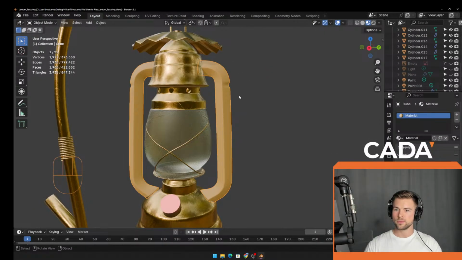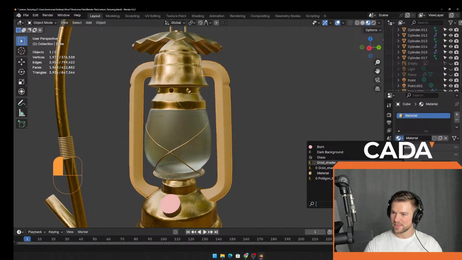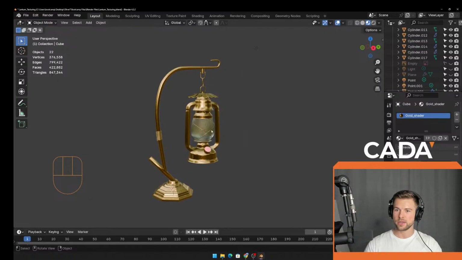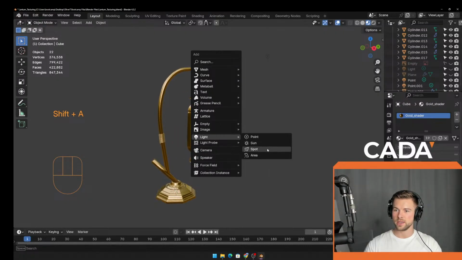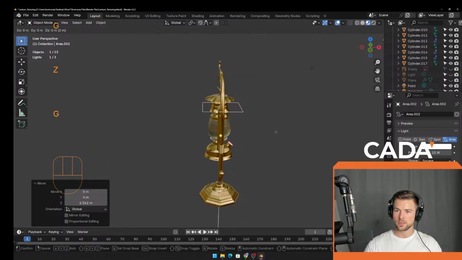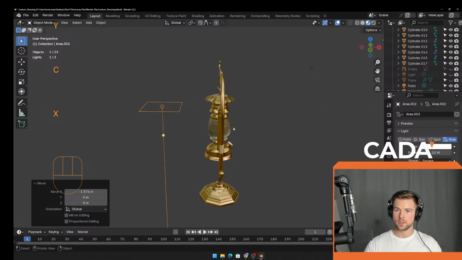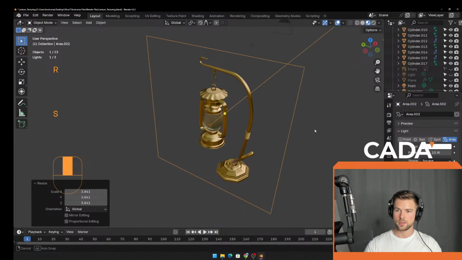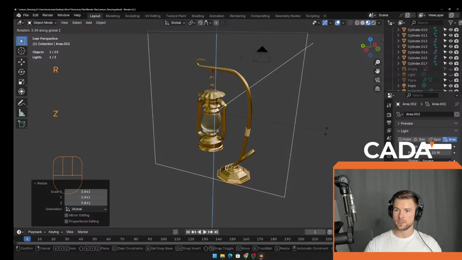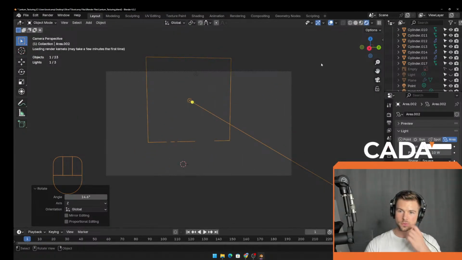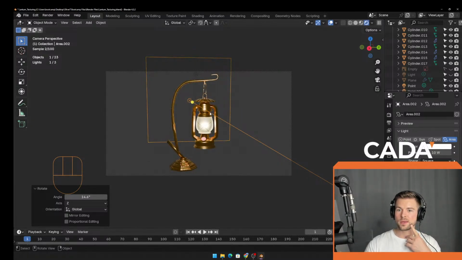Well, we have this lamp, at least. Gold shader, nice. So, you can always play around with this, render it out, give it some nice lights. Just Shift A, add a new area light. You can G and X, rotate, scale it. Give it some nice light here. You can look for the camera. Go to rendered view. And you can render out this lovely, lovely lamp.